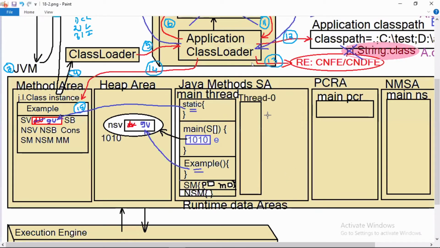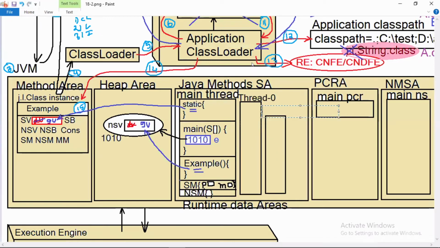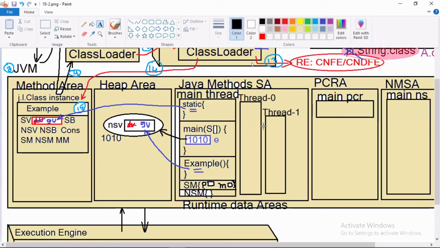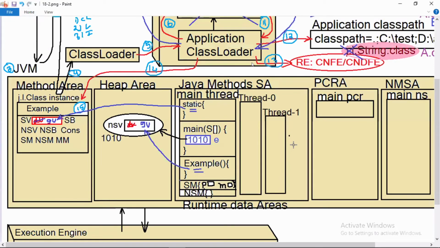And next, you can create a number of threads, your wish. I can create one more thread. One more thread is created with the name thread-1. Okay, like this, I can create n number of threads.